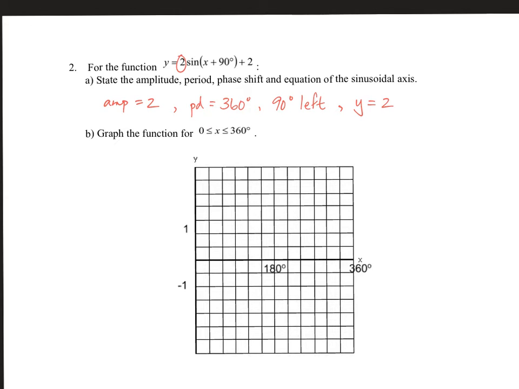We should now be good to go ahead and produce that graph. So I'm going to ask you to do 2 things again. This is never needed, but I'd like everybody to put a quick sketch down of what the graph of sine x looks like. Again, should take you 10 to 15 seconds. Go. Okay, we should be back. We know our sine curve starts in the middle, hits our max at 90, 0, 180, min 270, 0, 360. Connect it with a smooth curve. There is my base graph of sine x.